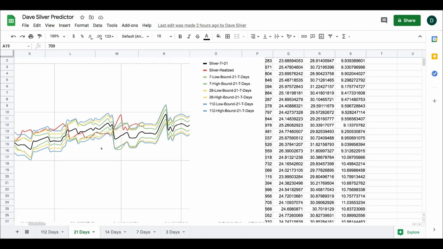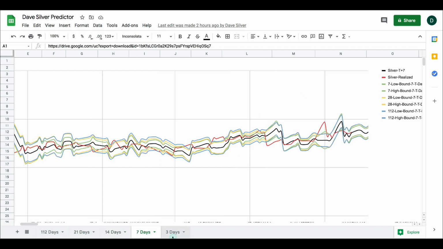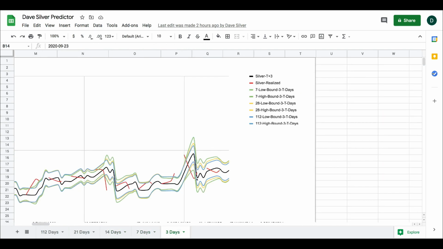But silver is getting quite volatile, and it's trending towards the upside as economies open and demand picks up. Silver is highly industrial. It's used in a lot of industrial applications, so it is sensitive to industrial demand.